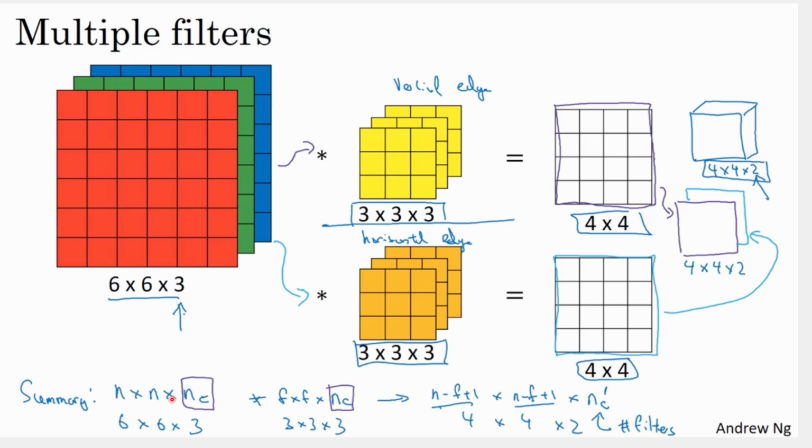So if we summarize this, the channels on the input image and the filter should be the same, that is 3 into 3, and these will give us the feature map, that is n minus f plus 1, because here we are not using any padding or strides, so we are using the simplified version of the trick. And this NC will be the total number of filters which we'll be using. Here we are using two filters, so that's why we are getting the filter number as 2. Through this you can combine multiple filters into a single input image, and you can do much more things on it.